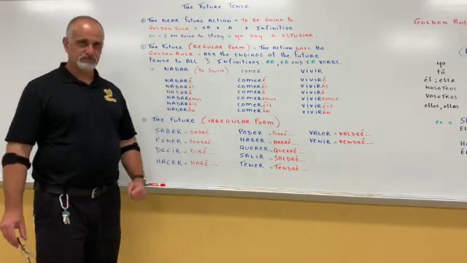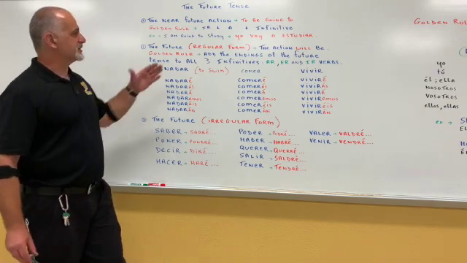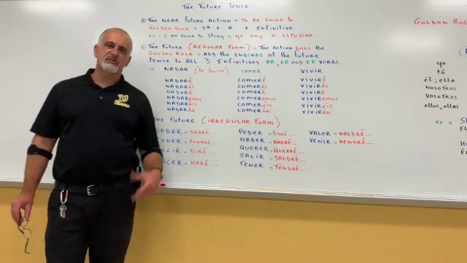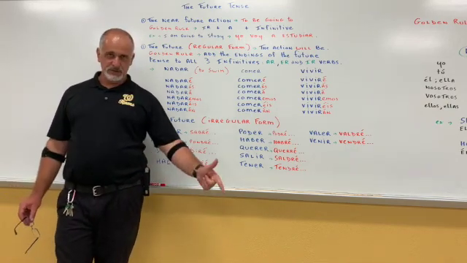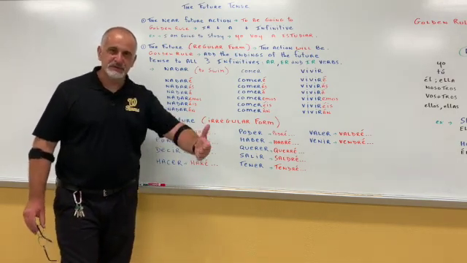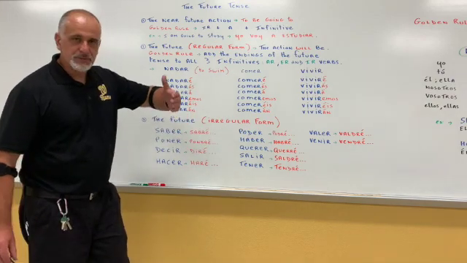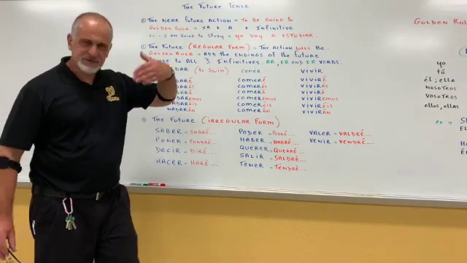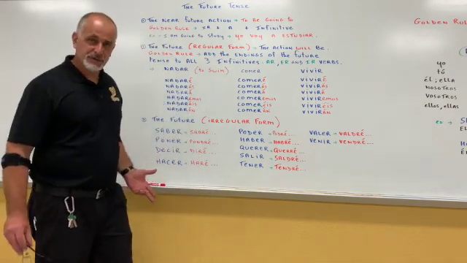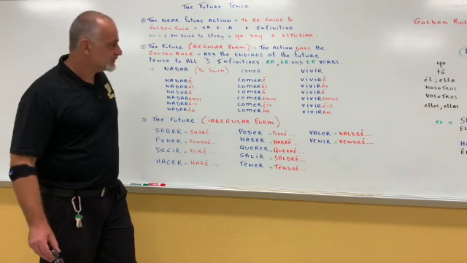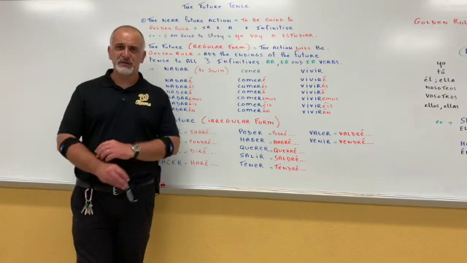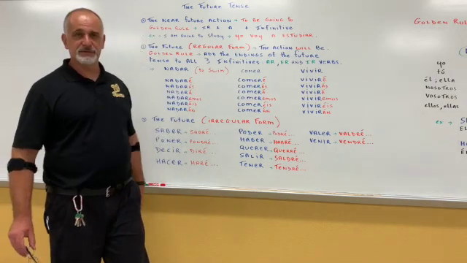See? Good. Number 2, the future tense in its regular form. In Spanish, the future tense is extremely easy. Why? You know that in Spanish you have 3 different infinitives: AR, ER, and IR verbs. That's wonderful. Usually we have a different set of endings when you go through the tenses, right, for each of those infinitives. Well, in the future, and you will see that it's true of the conditional tense as well, the endings that you will have with the AR verbs will be the exact same endings that you will use with the ER and the IR verbs.